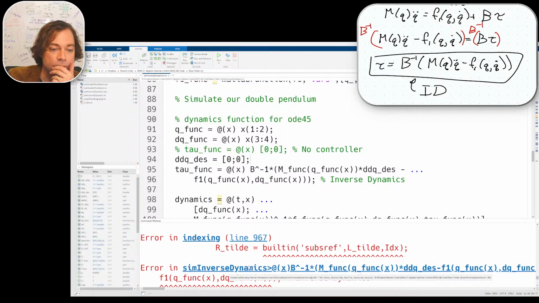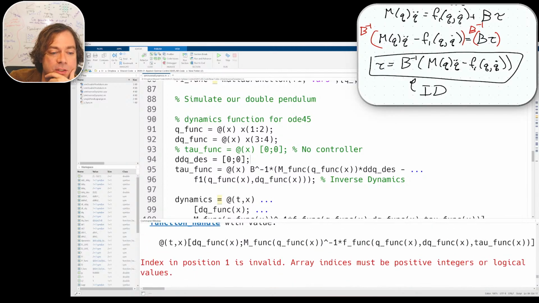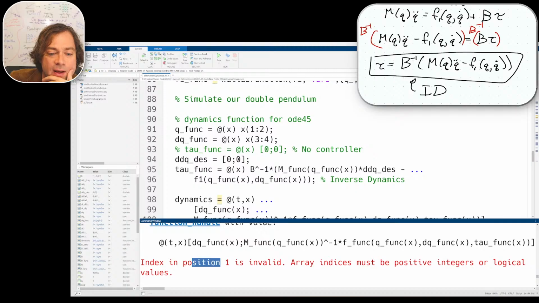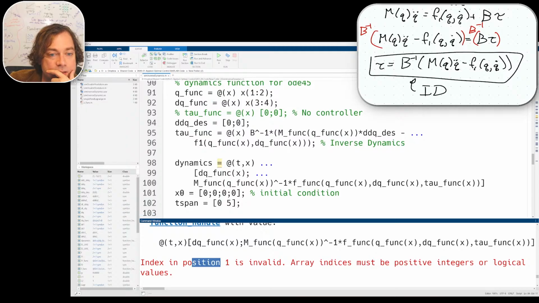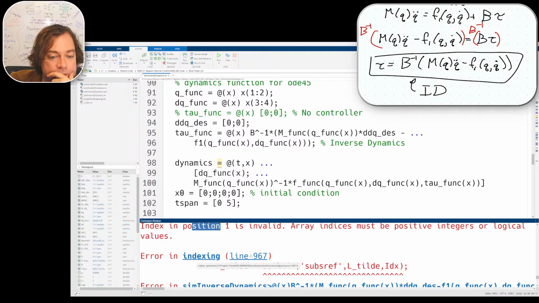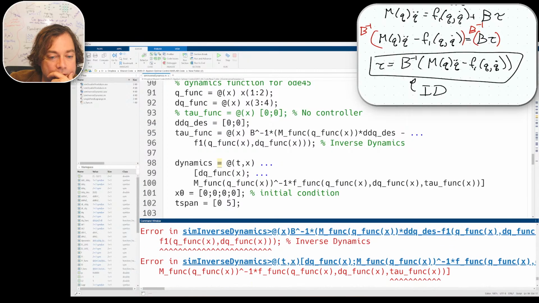Some kind of indexing error. Index position 1 is invalid. Array indices must be positive integers or logical values. I must be throwing in something it's expecting as an index, but it's not in fact an index. In which line of code is that happening? It's happening in the inverse dynamics function when I call it.